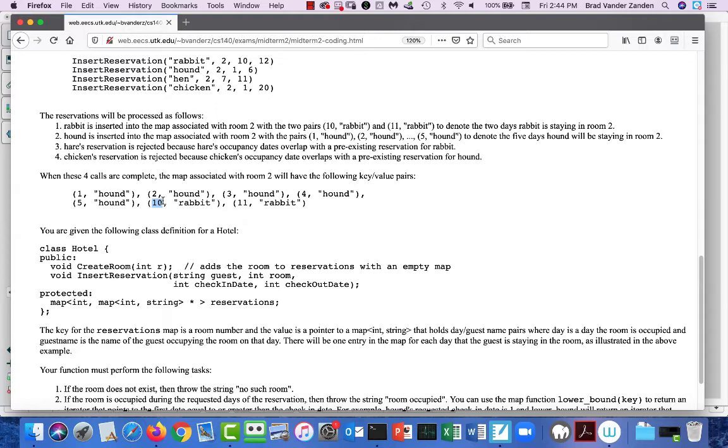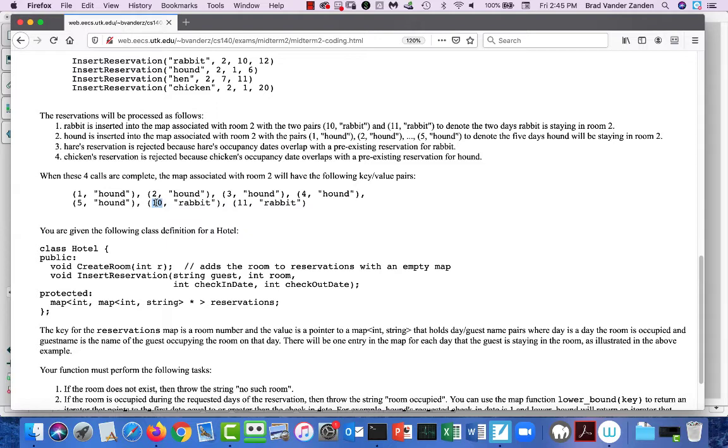You don't have to look at whether the room is occupied on the 7th, the 8th, or the 9th. All you care about is whether this date that returned is going to be greater than or equal to your checkout date. So if it is less than your checkout date, it means that someone is in the room during the days that you want to be there. If this day right here is greater than or equal to the checkout date, it means that no one is in the room during that time. That the first time a person is in the room is on or after your checkout date. So all you needed was one comparison to determine whether or not someone was occupying that room while you want to stay in that room.